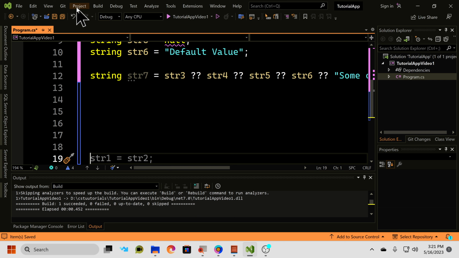If that's null, using null coalescing, we then say, okay, then do str4. If that is null, using another null coalescing, do str5. So on and so forth. And it keeps going down the line until we reach str6. And even if that is null, we give it the value of some other value.